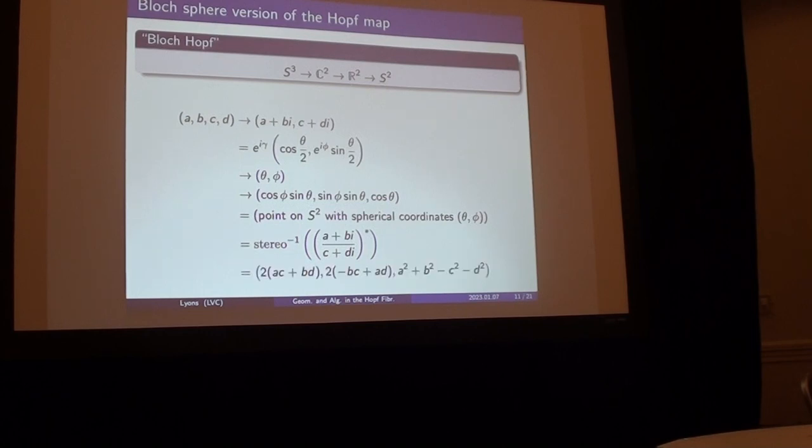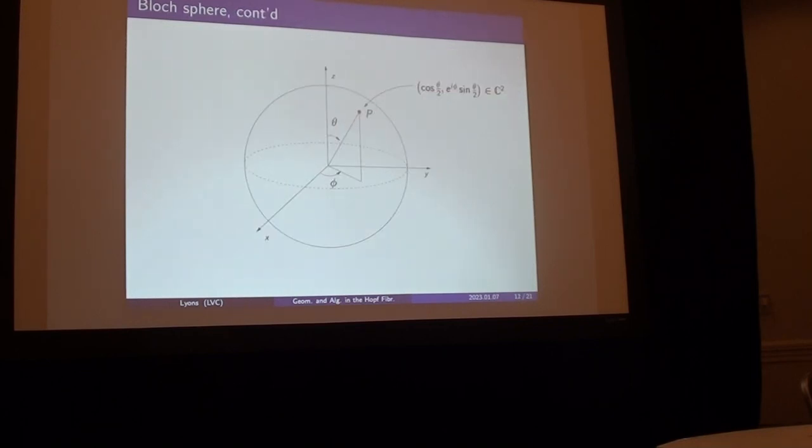Now if only Bloch had known his Lie theory, he would not have made that mistake. So he got it backwards. But that's all right. We'll forgive him. And look when it comes out in coordinates. It looks like that. There's your Bloch coordinates interpreted as a Hopf fibration. And there's the picture. This is the two complex numbers where I've extracted some stuff and simplified it as much as possible. So there's a real number. There's a complex number. And they just live here on this complex plane with the polar angle theta.